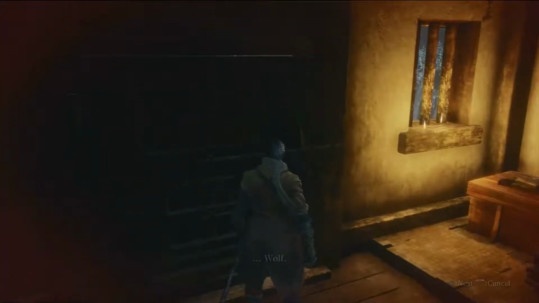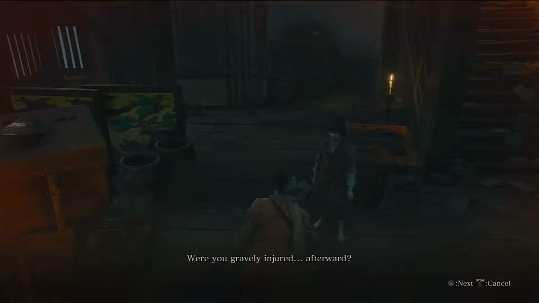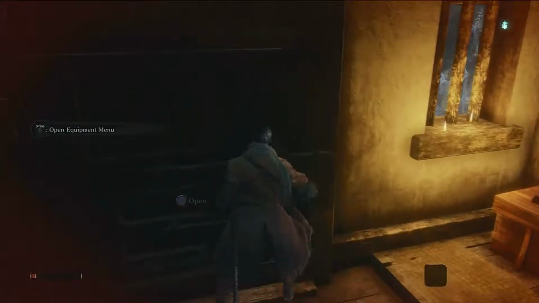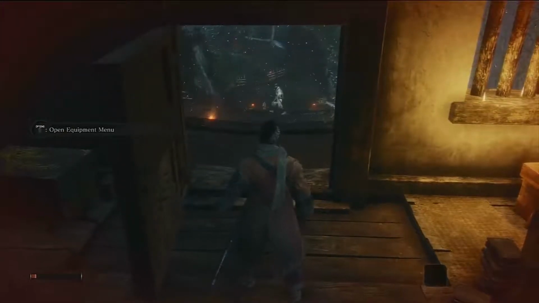And then when he tells you not to push yourself and heal your wounds, oh, I guess I didn't trigger the dialogue far enough. Oops. Keep skipping. He's basically telling you just to go where you need to go and blow the whistle. Nothing too crazy.